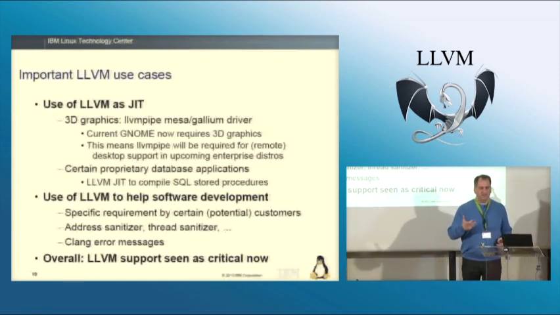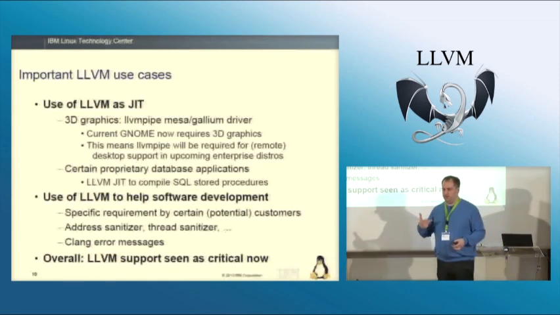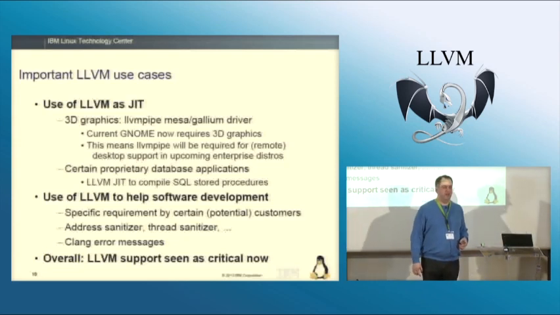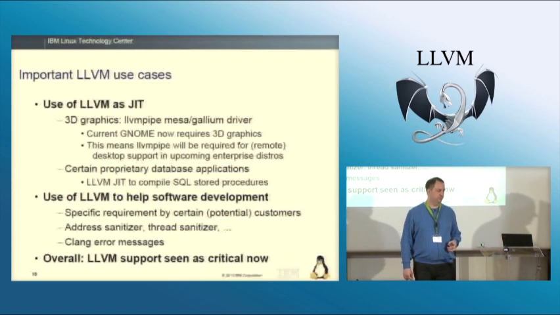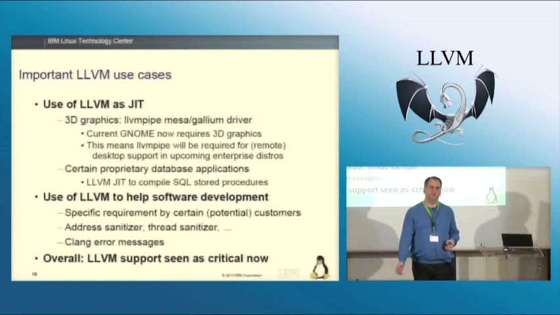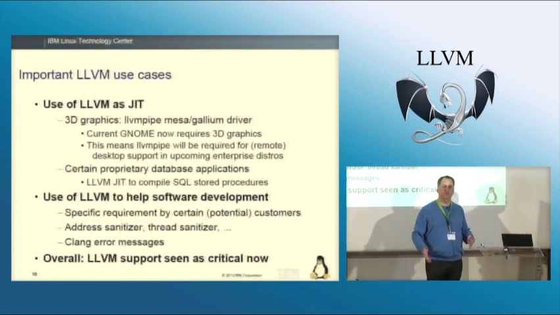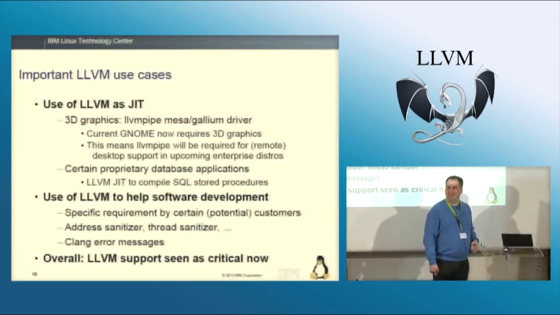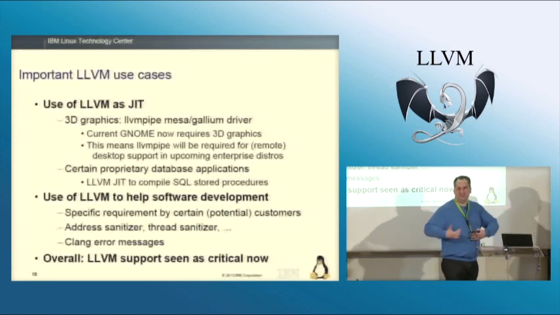But that's just one part of the picture. The other thing that was also very surprising to me when I first heard it is that certain proprietary database applications, which I can't name right now, actually make use of a JIT to speed up processing of SQL stored procedures by compiling the stored procedures at runtime. And what do they use as the basis for the JIT? LLVM. And if that's not really enterprise critical, I don't know what is.